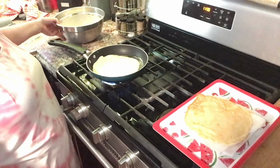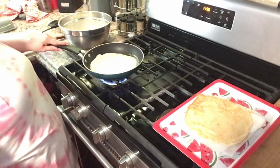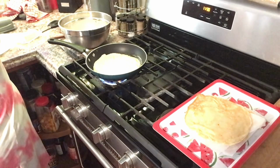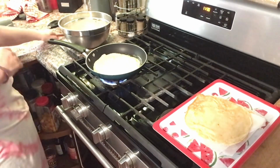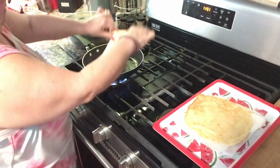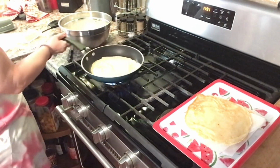So this looks like it's going to make probably, I have 3. I would say it's probably going to make 5 or 6. I don't think it's going to make more than that, and that's fine. I think this one is good. There we go. A little shaky shake.